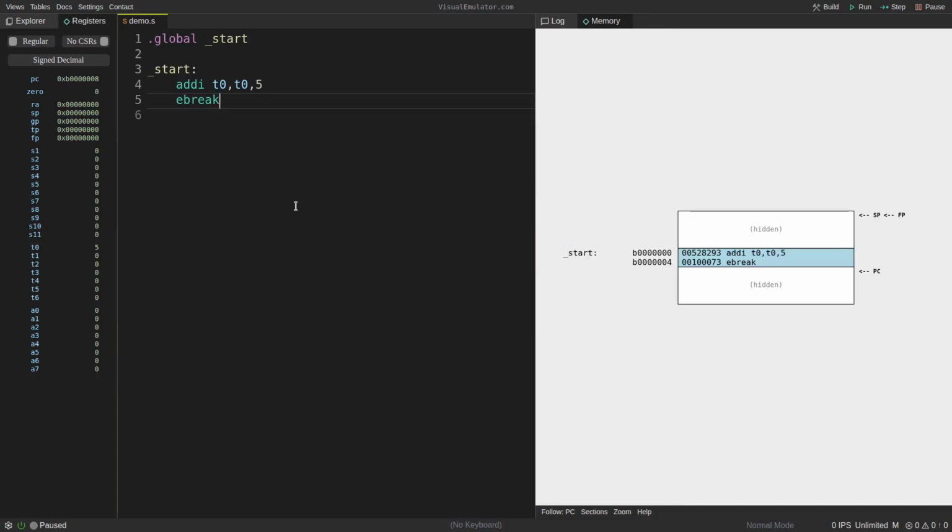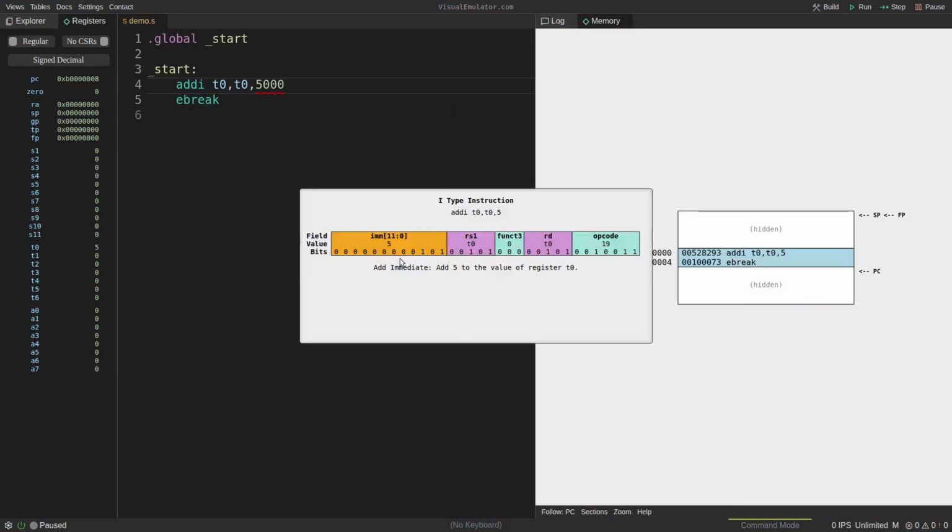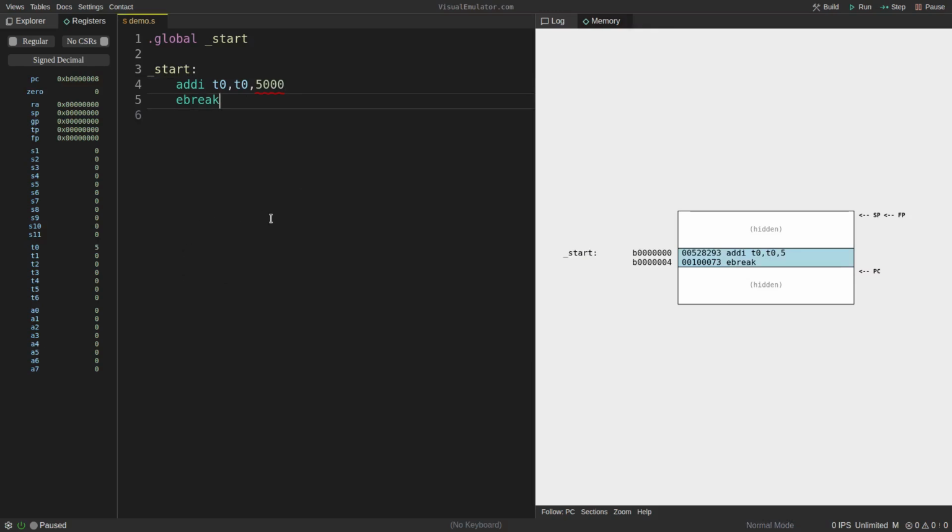In the last video, we learned that the add immediate instruction is often used to store particular values into a register. But what if the value that we want to store is too large for the add immediate instruction to handle? In this case, 5000 is outside of the range from negative 2048 to positive 2047, which is what a 12-bit signed value can hold, because that's all that we have space for inside of the add immediate instruction. In order to work around this issue, we need to introduce a new instruction. The new instruction is called load upper immediate.